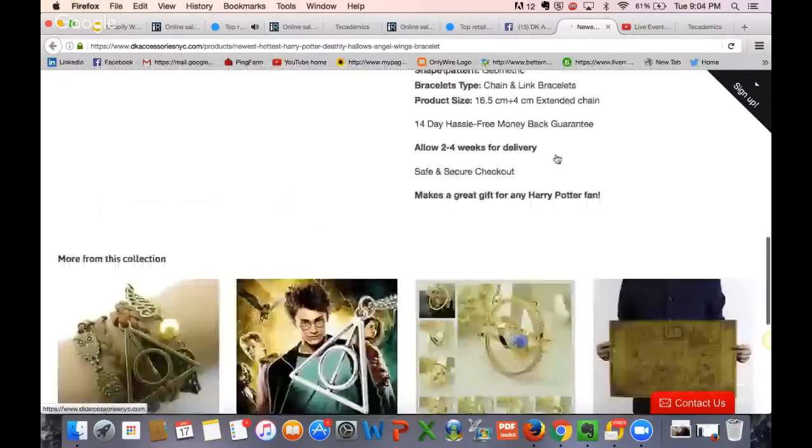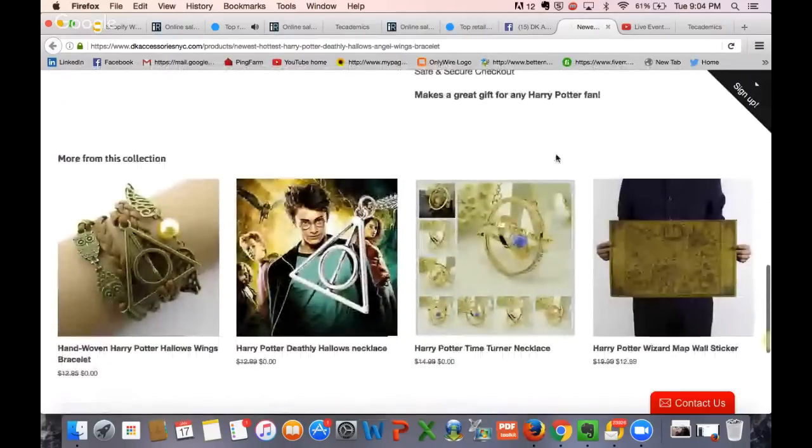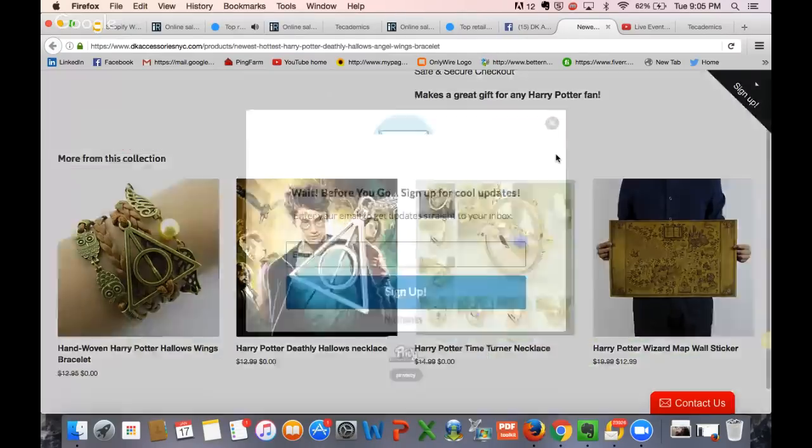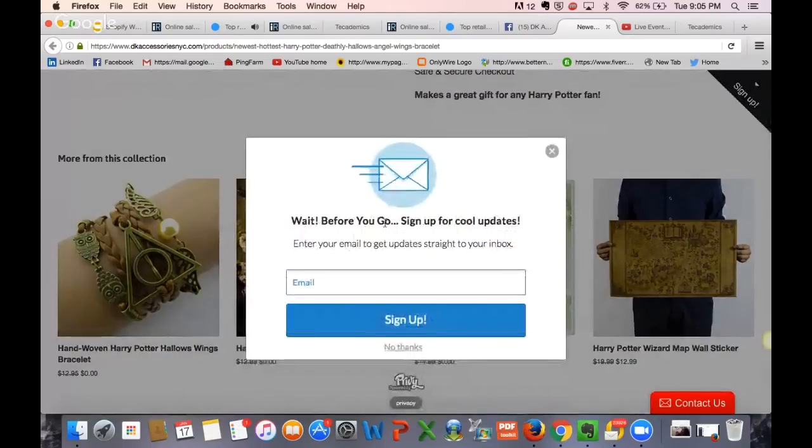Okay. But there is going to be a percentage of people. I'm not going to say that everybody that comes to your site is going to buy. That's just ridiculous. Just like when you go shopping at the mall, you don't buy every time you go into a store. Don't expect everybody that stops into your store to buy. That's not even realistic. People like to look, they like to shop. And this is something that you can do also, right? People that don't buy, have a pop-up come down so that you can at least get their email address and you can email them, right?